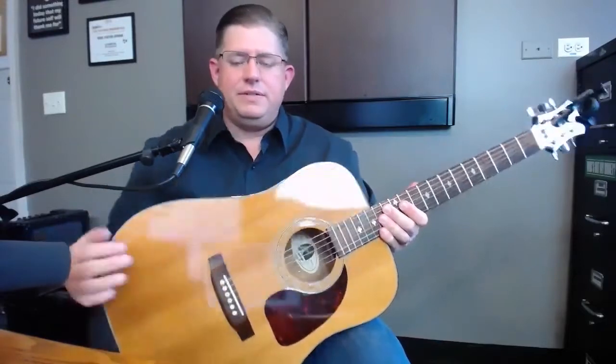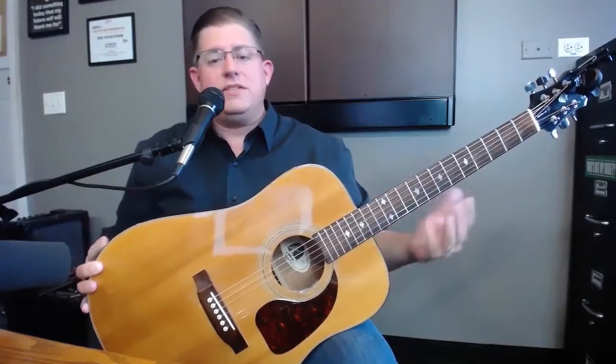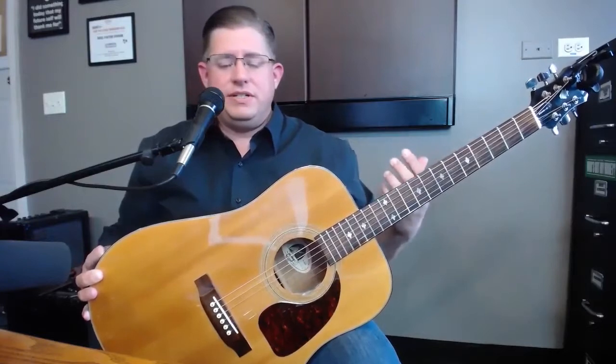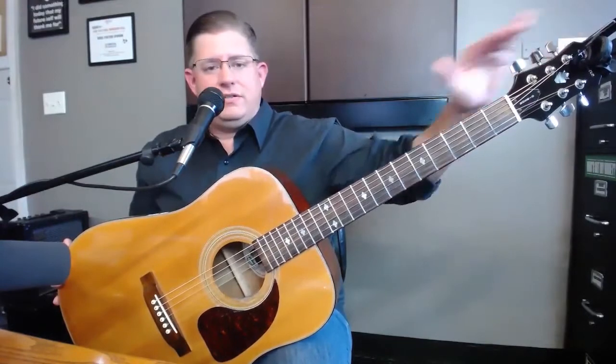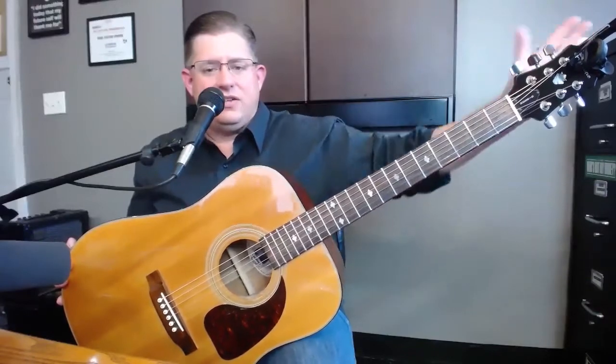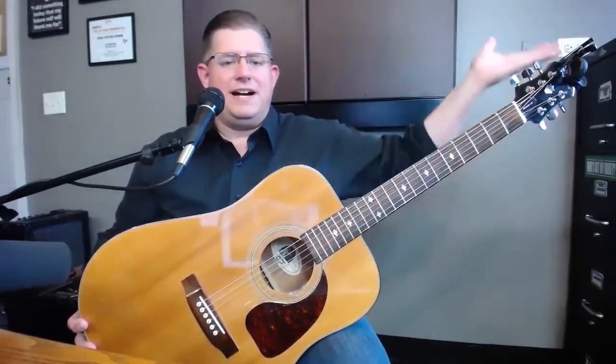There are two different ways to hold a guitar. We'll start with that. There are two different ways to hold a guitar. One is what we call the classical position. Okay, that's the original way, and that's the way I'm holding my guitar right now. So the classical position is just like it is in the guitar. You can kind of see the neck of the guitar is on a slant, almost like it's pointed up towards the ceiling, or it's on a diagonal. Okay, and the body of the guitar is sitting lower than the headstock over here, which is higher up.